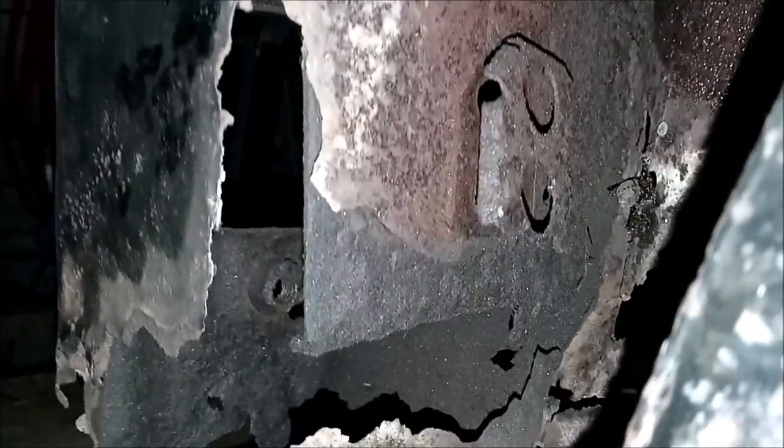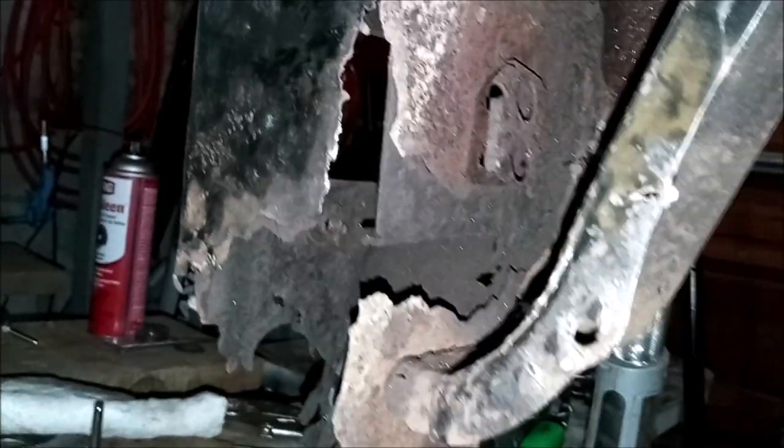And I don't know if the camera's going to pick it up or not, but there's a little step that goes across there, steps in, and then the panel continues upwards. I think that because it has this heavy duty steel piece in here, if I replace it up to that part, I'll be good. But we'll have to see what happens.